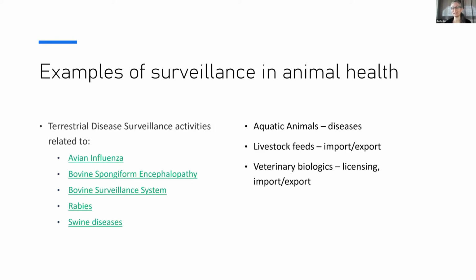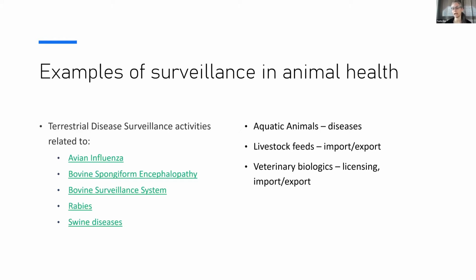So some examples that have already been highlighted in the initial discussion of what CAS does, and all the pieces that play into it. CFIA has terrestrial disease surveillance activities and aquatic disease surveillance activities. So we have disease surveillance, but there's also other elements. You may have an idea of the number of animals being imported, exported. What are the biologicals, what vaccines are coming in, how often, what's being licensed, what are the safety concerns about those? All of those can be pieces of surveillance information.